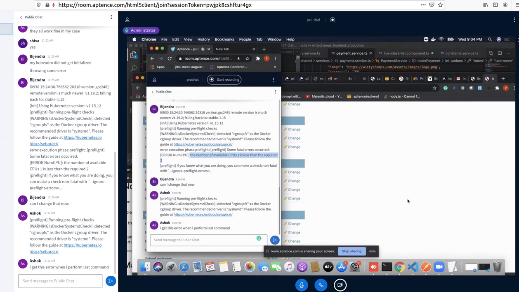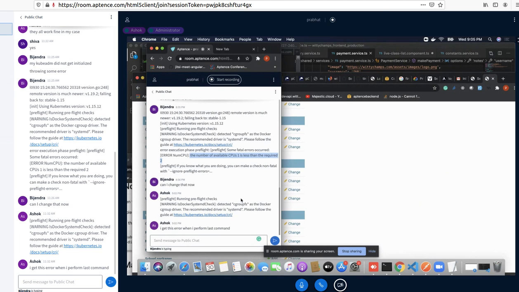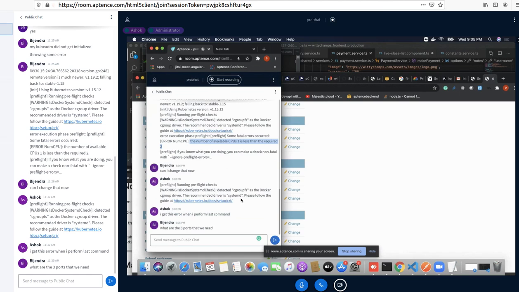You can resolve that issue, and it would start working. What are the 3 ports we need?